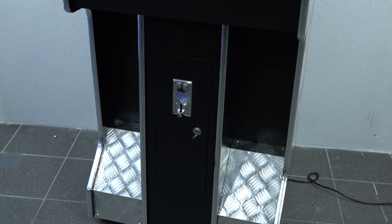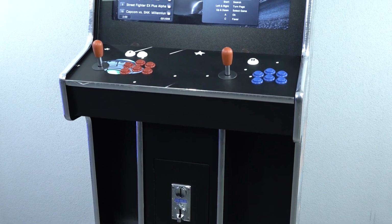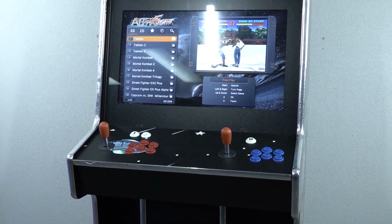But yeah, and overall I really like the build quality of the cabinet itself. It's a little bit slimmer than all the other ones I've reviewed, like the 32 inch or the 42 inch models. And yeah, I think it's pretty damn cool. For the artwork, I think it's more personal.